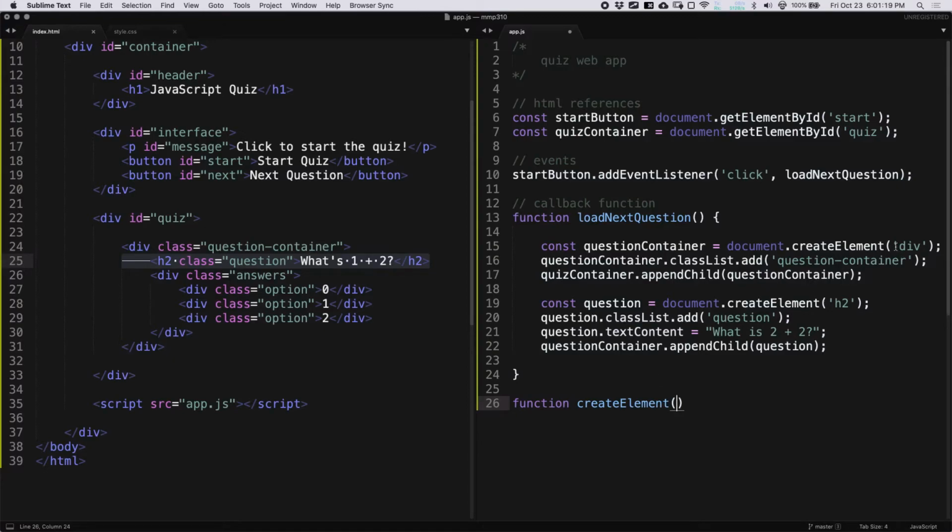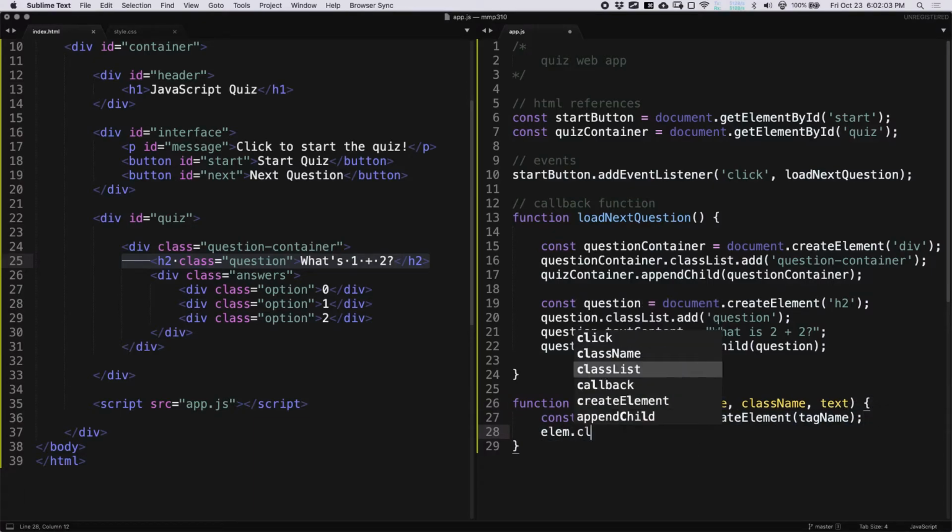And so the first thing we need is what the tag is. So let's call that tagName. Then we need to know what class to add. Obviously, we could add multiple classes, but so far we only have one for each, so that should be fine. And then optionally, we might add some text. So now we can do const elem for element equals document.createElement tagName. Okay, so now instead of doing createElement div, createElement h2, I'll just put the tag name as an argument, and then I'll get that down there.